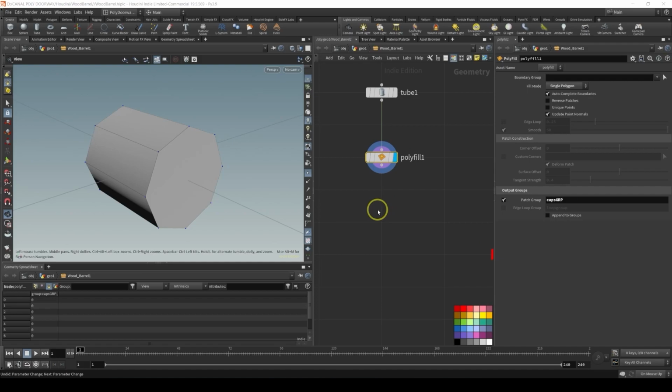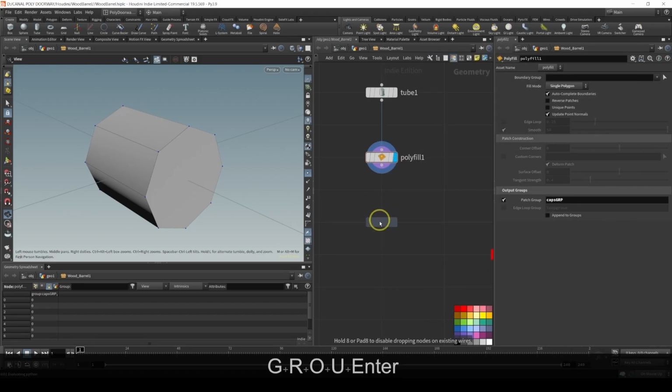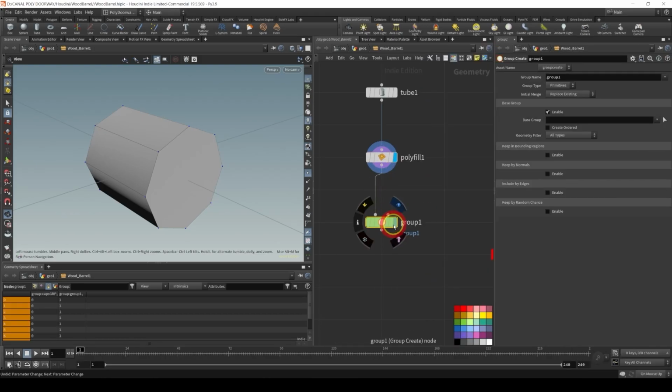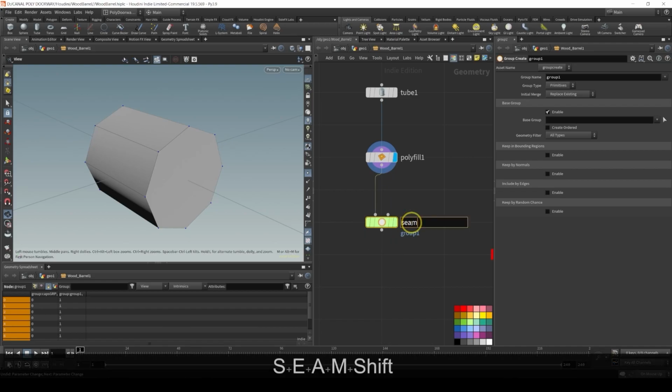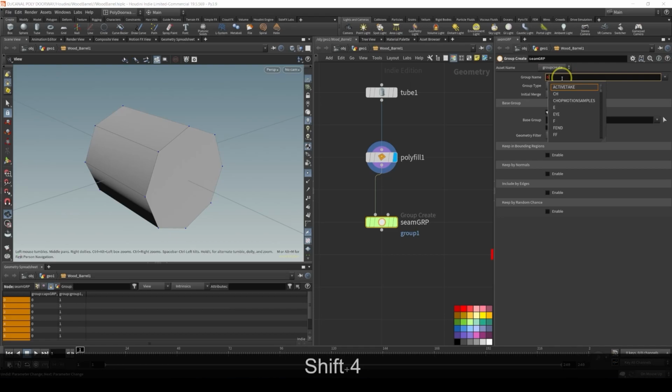Then I'm going to create an edge group to initialize our UVs. So I'm gonna create a group node. Let's call it seam GRP. Here in the group name, we're going to use an expression, $OS.